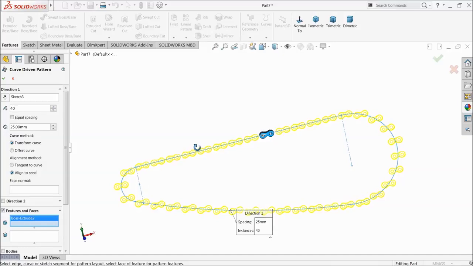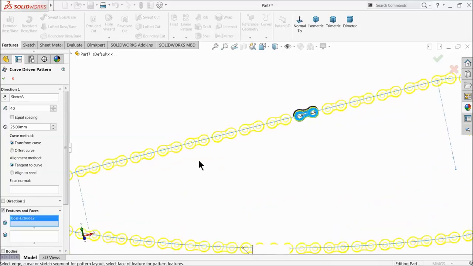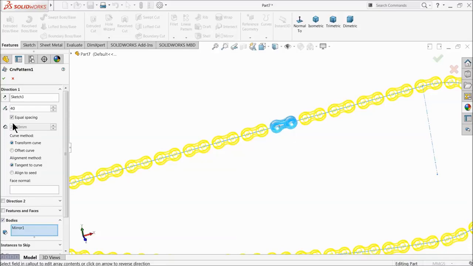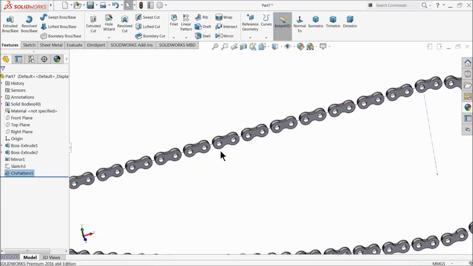Forty number of chain, tangent to curve. Keep here equal spacing, tangent to curve, and select here bodies, and the body we selected is this one. Okay.